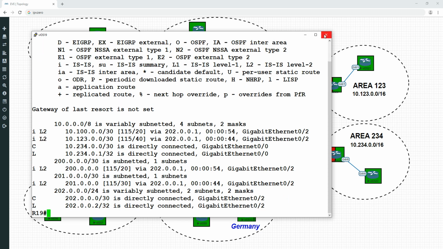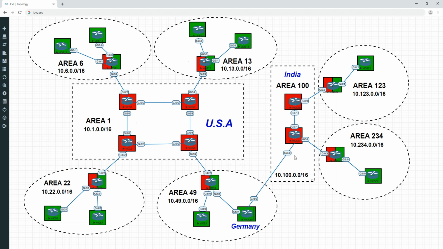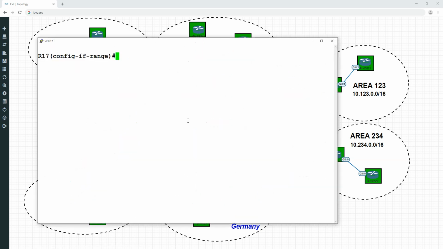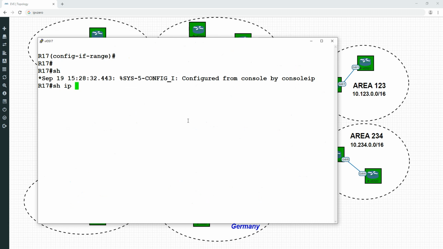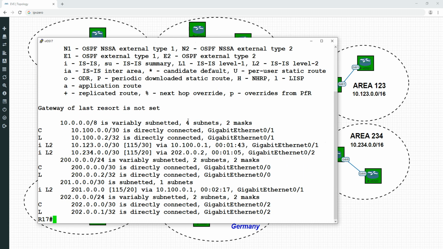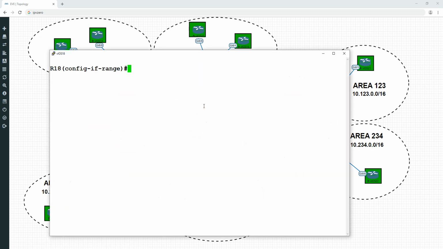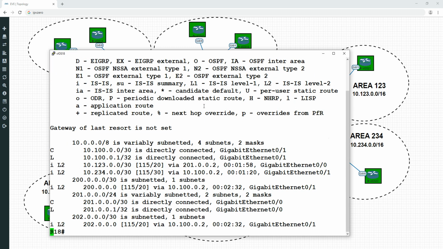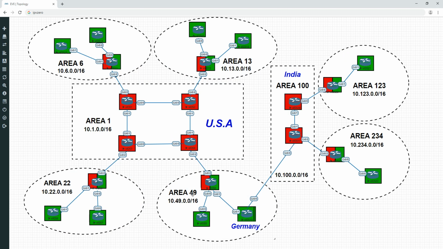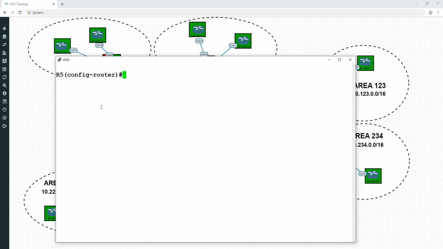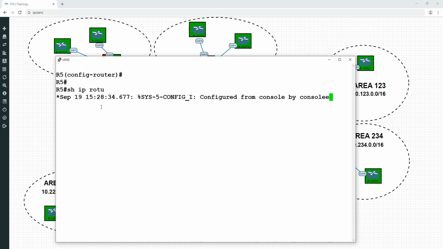But you'll notice we don't see any level 2 from here. They're basically two separate networks at this stage. The backbones are completely disconnected. For example, over here we're not going to see 10.6.0.0 or 10.13.0.0. Don't have that at all. And likewise over here we're not going to see 10.1.23, so on and so forth, or 10.2.3.4.